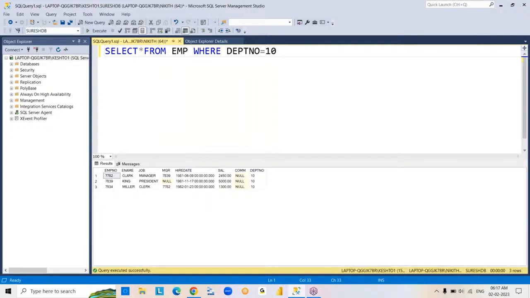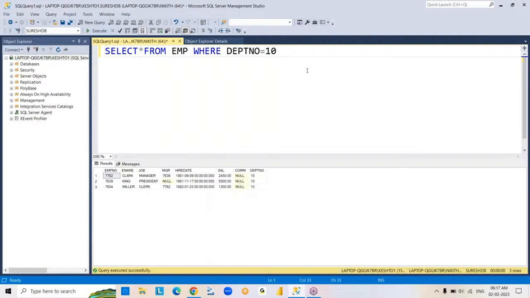All columns retrieved, but coming to rows, only selected rows retrieved.